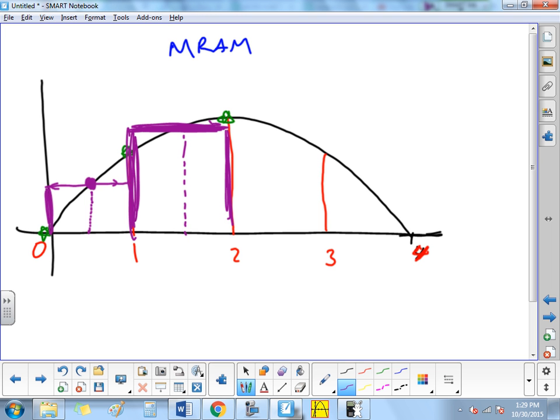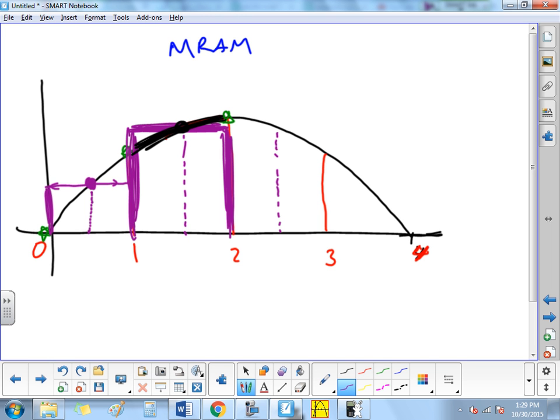So there are two rectangles. Notice that the top of this rectangle does not connect to either of the green points. It connects to the point between the green points. So the top of the curve actually does not pass through either corner of the box. It passes through the center of the top of the box. Okay? All right. Next we would go to 2.5.